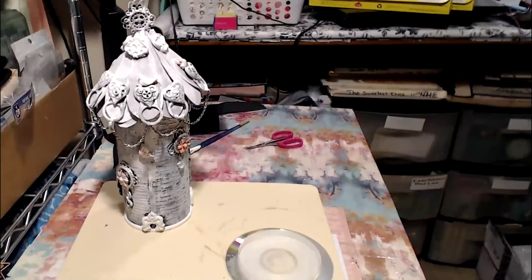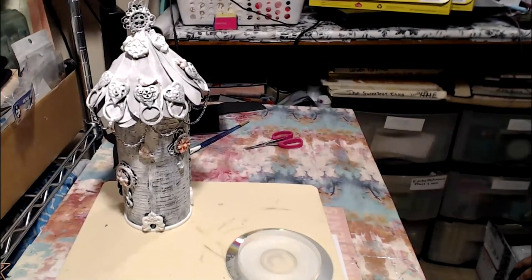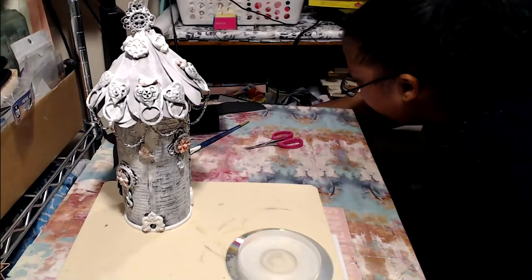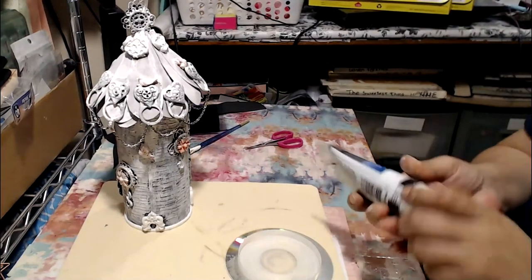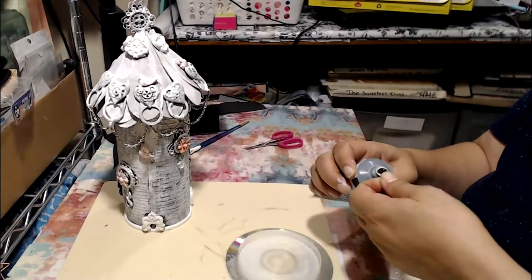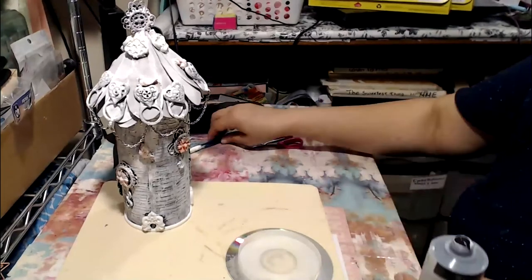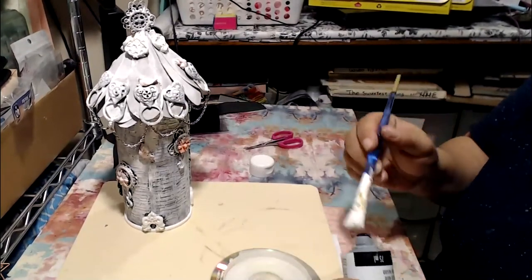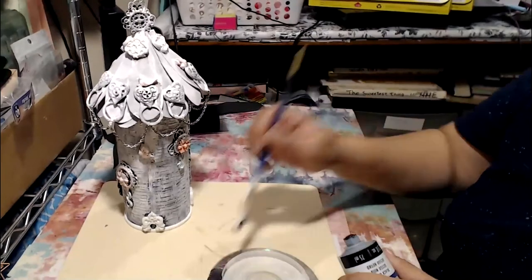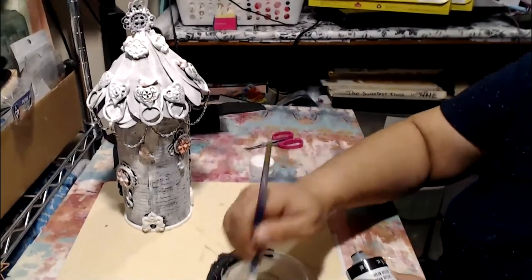So in my opinion, weird is awesome. Some black gesso. Premium black gesso by DecoArt is what I'm going to be using on here. And I'm going to add it with the same brush because that's just what we're going to do. And I'm going to stipple this on because that will create texture. And since I'm putting it on a very slick surface, I don't want this to crack off. So I'm just going to stipple it on and create that texture right on here.